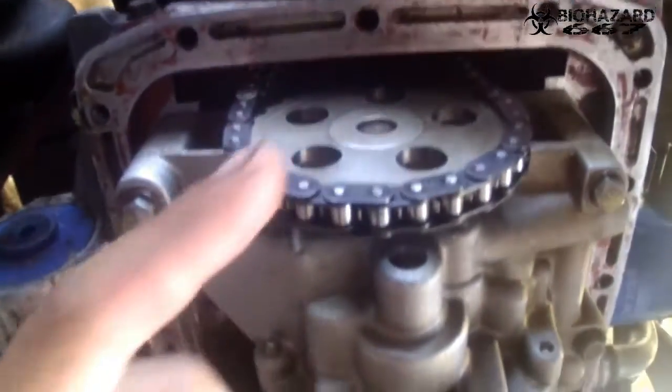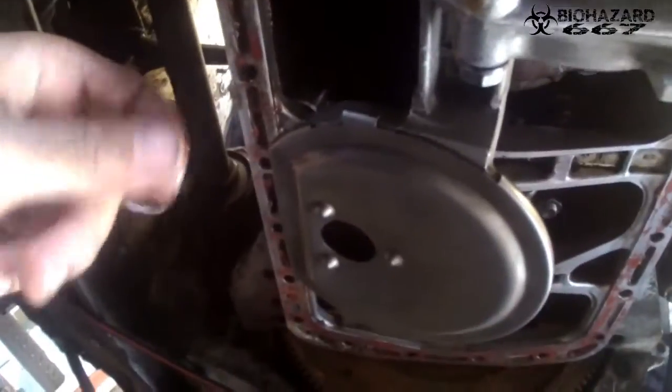Yay, the oil pan is off. So let's take a look. There's the chain from the oil pickup, the oil pump right over here. All looks in very good condition. A little bit of old sealant. And here we have the pistons.